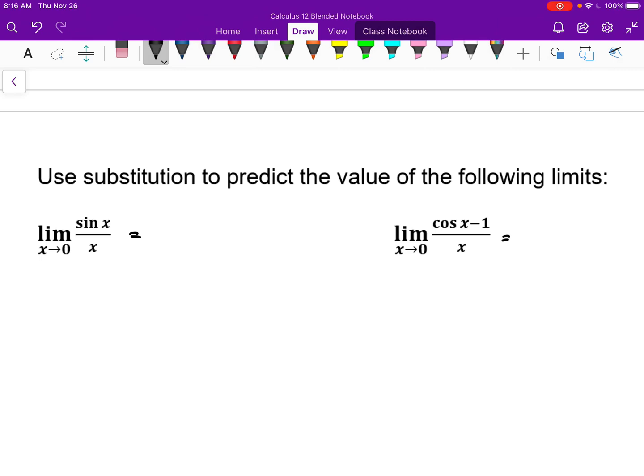I'm going to assume you have. And so at this point, if you pick, I don't know, negative 0.001 and positive 0.001, you both get numbers really, really close to 1. And so you can make an educated guess, which is correct, that the limit as x approaches 0 of sine x over x equals 1. And this is an extremely important limit, and we want to memorize this.